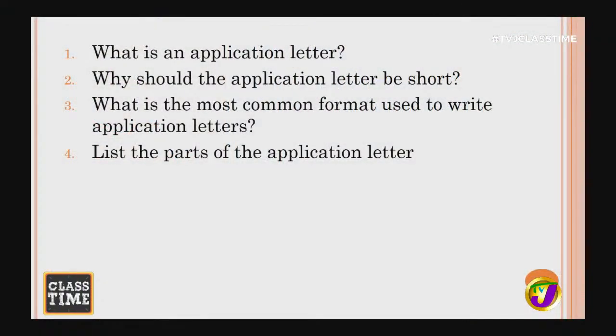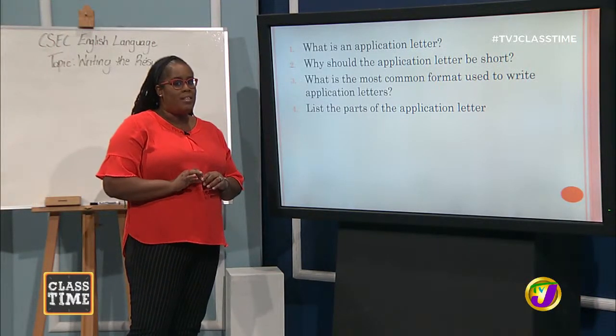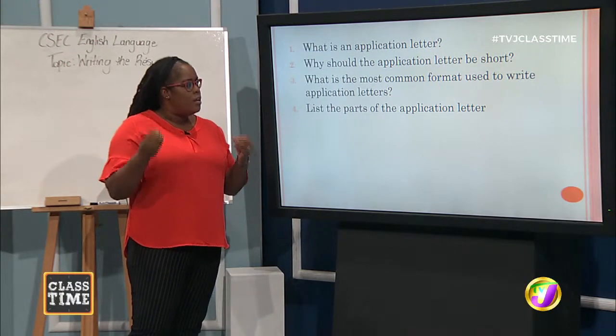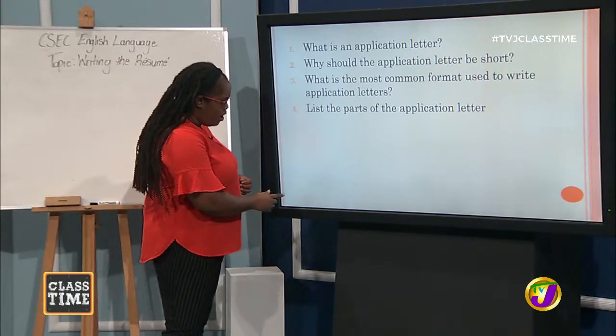All right. First one, number one, what is an application letter? Right. Quickly jot that down. Number two, why should the application letter be short? Number three, what is the most common format used to write application letters? And four, list the parts of the application letter. All right. Now, 2 seconds, right? Just to see how many you'll be able to get. And I'm hoping that we will all get 4, all of them right. All right. Let us check to see how many of them you got right.